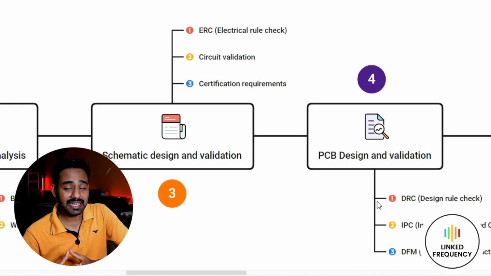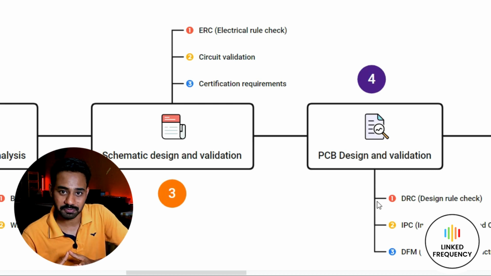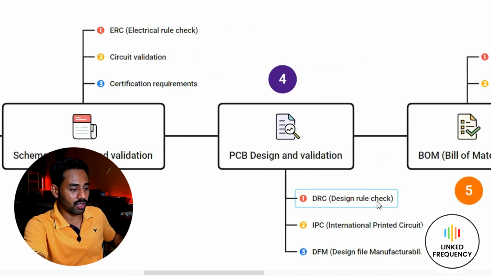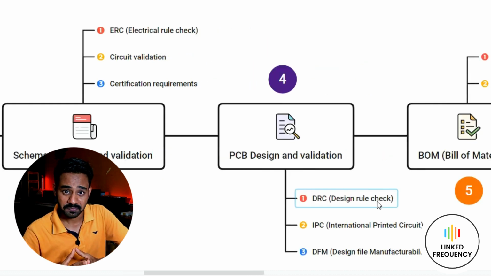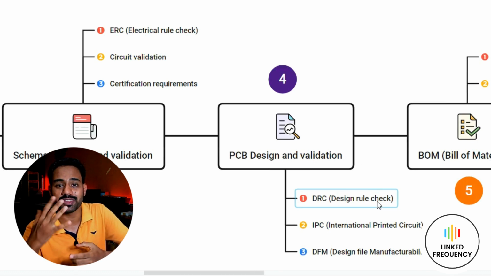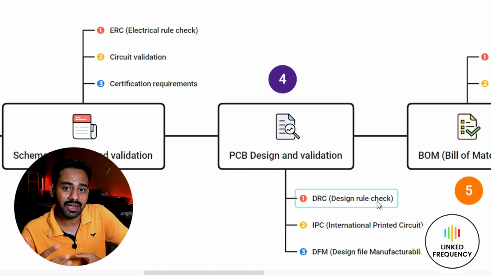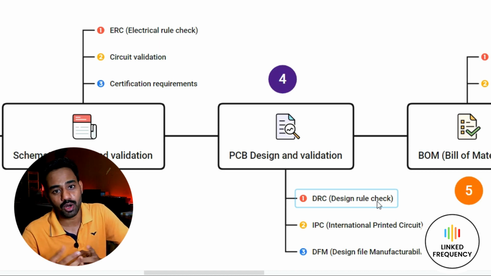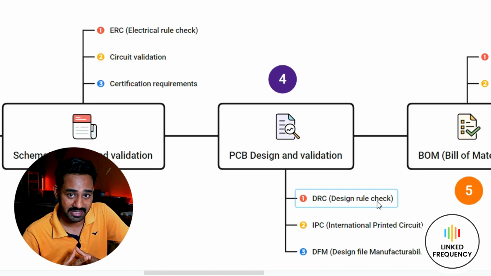In this process, again, we have a lot of procedures to validate it by default and also with experts. First one is all about the DRC process. DRC is all about design rule check. When we are doing a design rule check, it is going to indicate to us if there is any mistake with respect to overlapping of any copper or overlapping of any wires which are unintended or which do not abide by the rules of the PCB designing industry.